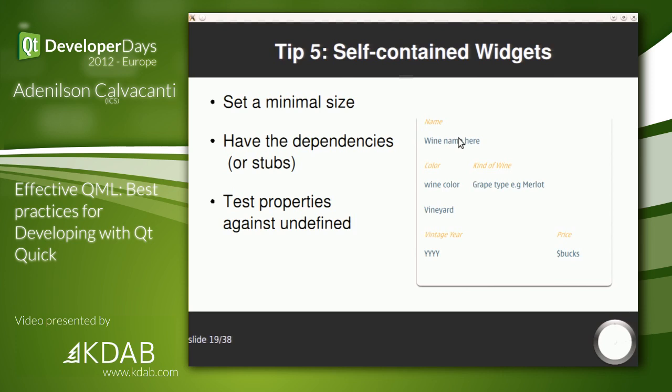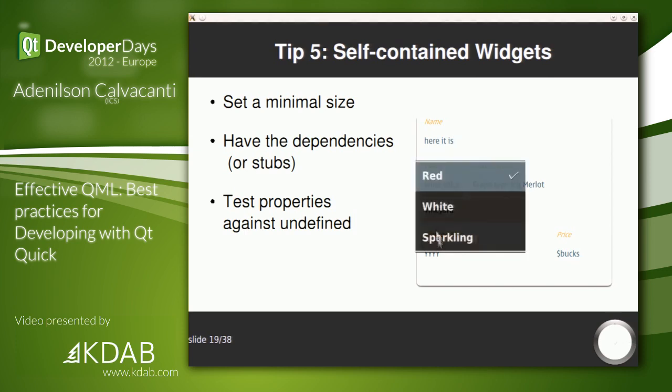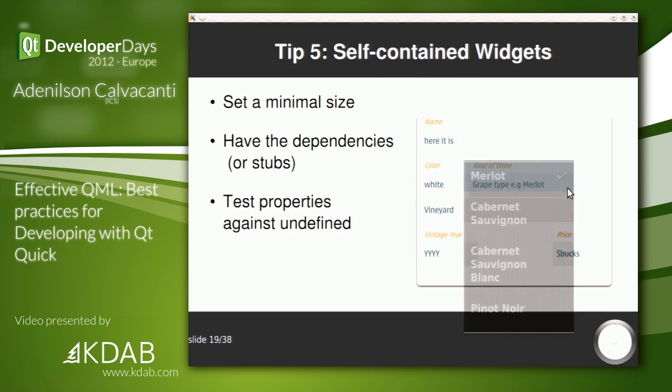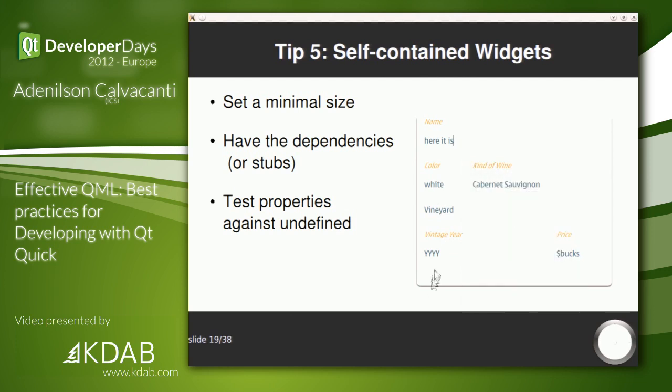This is one of the Cellar Door subscreens. And I can put it inside of a slide. I can select the type of line, and so on. Even though it was never designed to run inside of a slide.